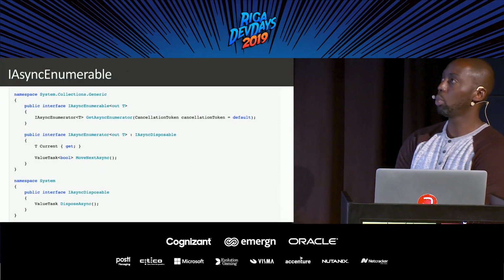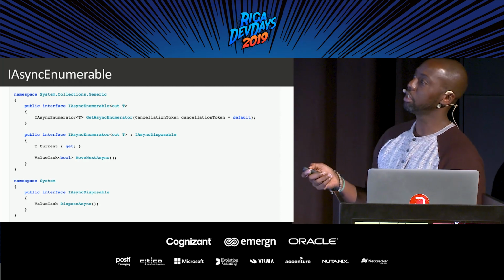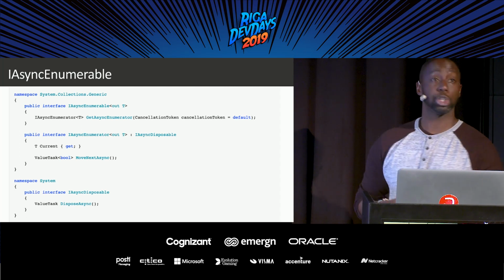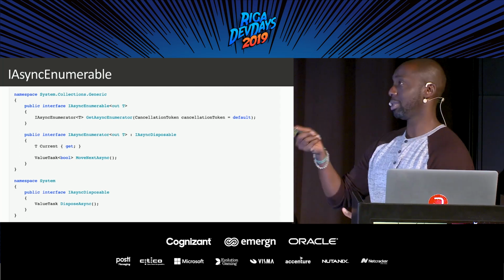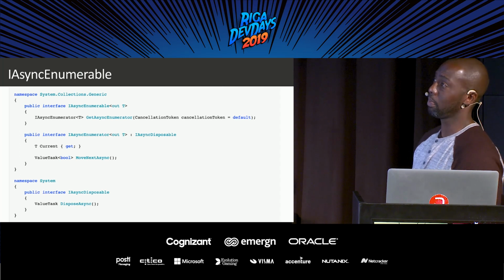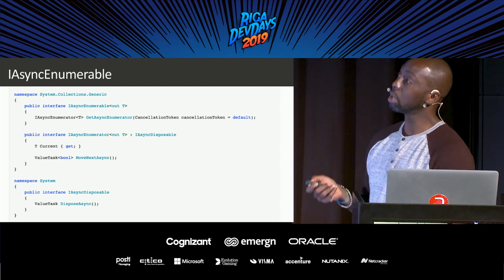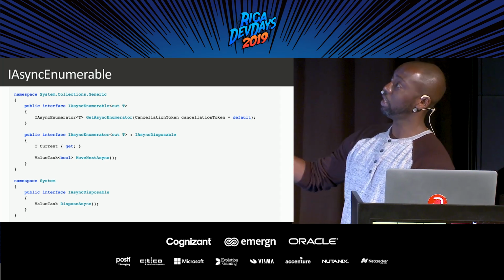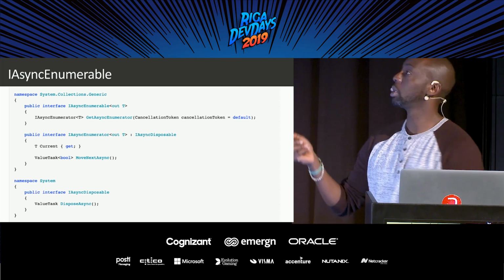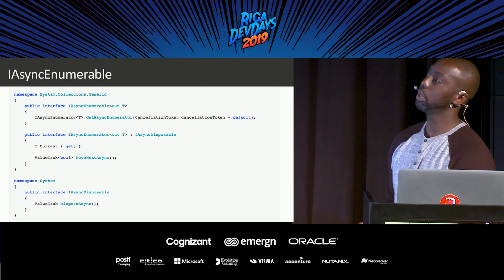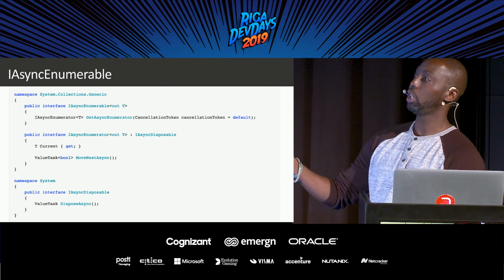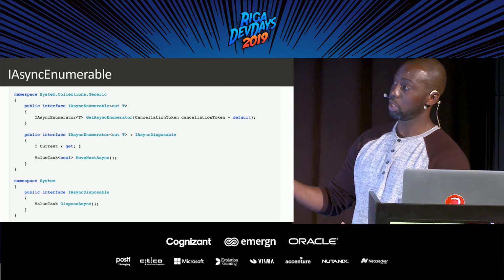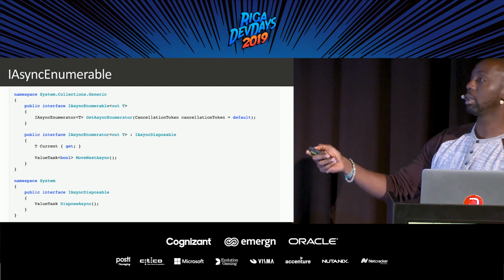So I'm going to show you really quickly what these interfaces look like. If you're familiar with IEnumerable of T or IEnumerator of T, these look very familiar to you. The structure is pretty much the same. The IEnumerable returns a GetAsyncEnumerator, as you can imagine. The only main difference here is that now we're passing a cancellation token down into it. And then we also have the enumerator here at the bottom that has the Current and the MoveNext. With regular enumerators, this would be just MoveNext versus MoveNextAsync.